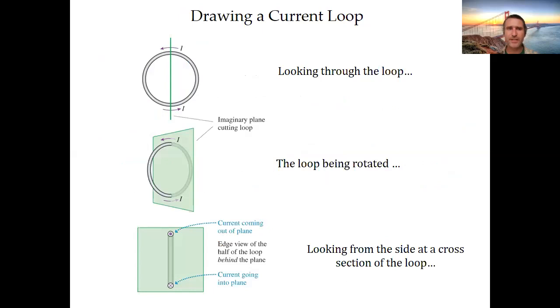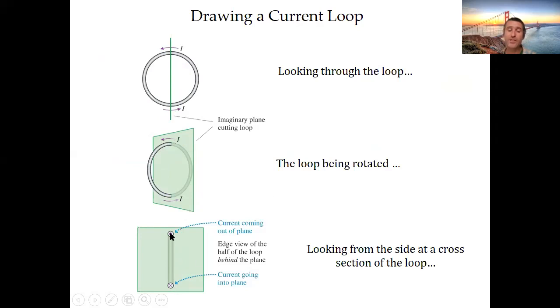Sometimes also we'll be looking at loops of current, and obviously it can be difficult sometimes to draw these things on a two-dimensional screen or a textbook. So this is our strategy for drawing a loop: if you have a loop with current going through it, let's say in a counterclockwise fashion here, imagine that you were cutting an imaginary plane through the loop. Then if you looked at it head on, you would see this circle here represents the current coming out of this imaginary plane, and the X here will represent the current going into the plane.